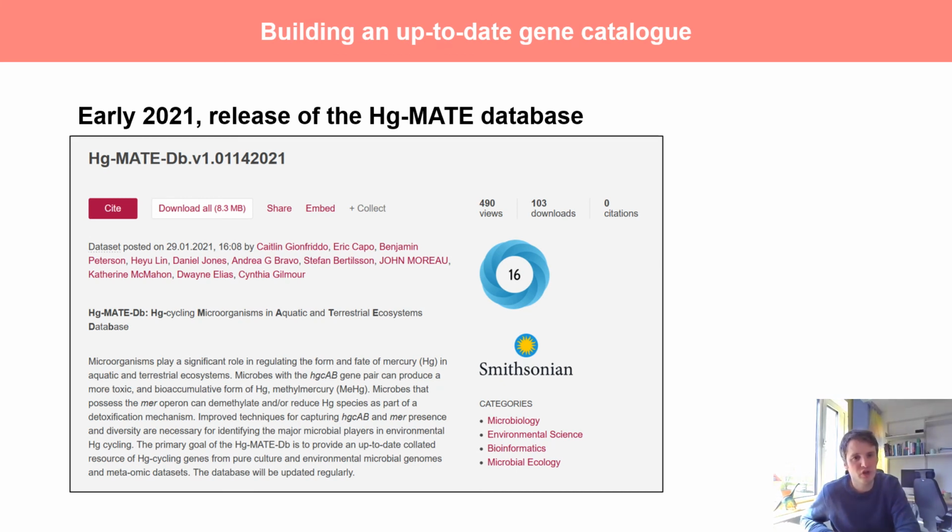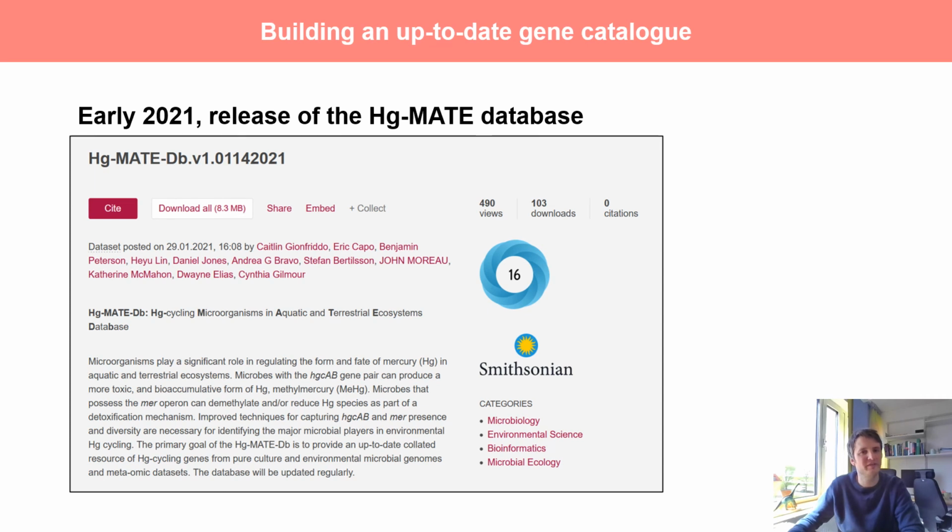Our first outcome was the HgMate database, where we compiled two main databases from Oak Ridge, designed by Kathleen Gionfriddo, and from Madison University, designed by Elizabeth McDaniel, Ben Peterson, and colleagues. We just compiled them together and we created the HgMate database this way.